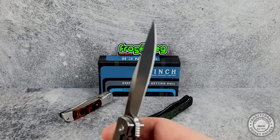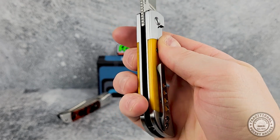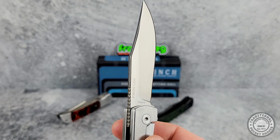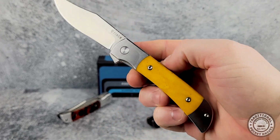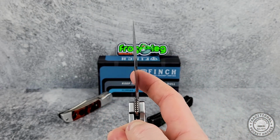Each action is nice and smooth with just enough detent, and you get a nice lock up each and every time. Finch has really gotten the action down, so if you're looking to add a solid flipper knife to your collection, be sure to check out their whole lineup. We've got one last Finch to go over next, and I think a lot of guys are going to like this one.